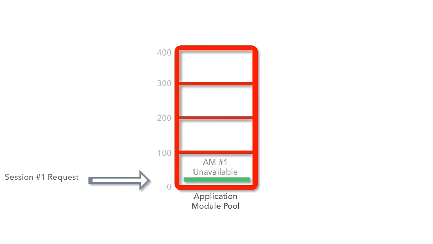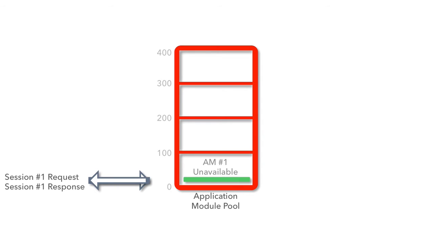If session number 1 comes back with another request, the AM pool will give it exactly the same AM number 1, as it carries all the state for session number 1. How it does this coordination, well, there's an internal mechanism and we don't want to go into that because it reveals too much complex detail for now. Just to say that ADF-BC is smart enough to coordinate the sessions and AMs. In doing so, the AM is considered checked out of the pool, though it never actually leaves the pool, and its status is unavailable while the thread servicing the request does its work.